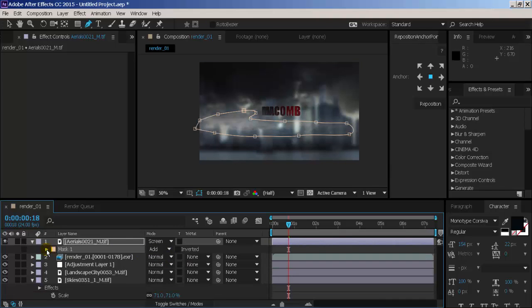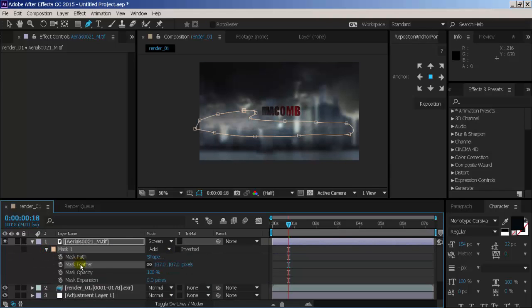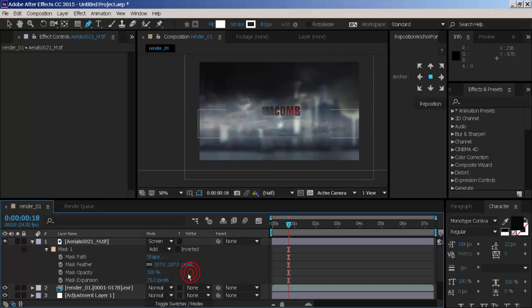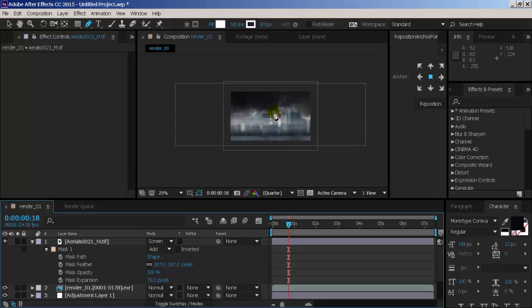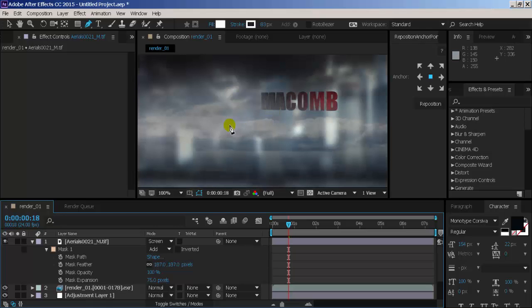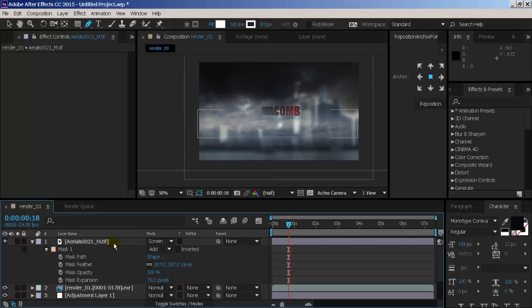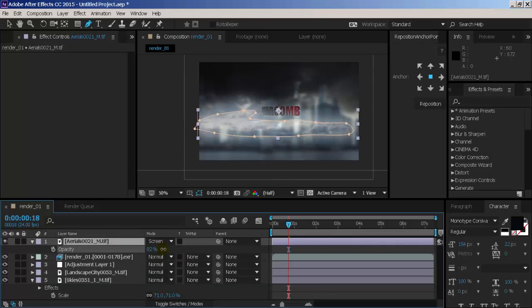Now there's also more options. If I open this mask, I can go to the expansion, maybe expand it out a little bit. I think I'm getting a little bit of a harsh edge on the bottom. Okay, so that should be okay. That should work. I'm going to take the opacity up some. I think I'm getting a little bit too opaque there. All right, so that's good.